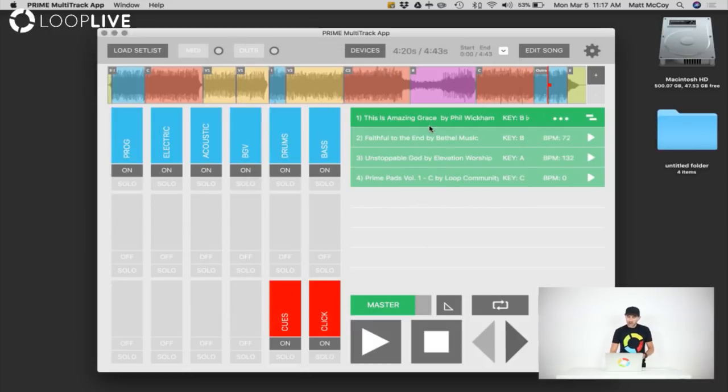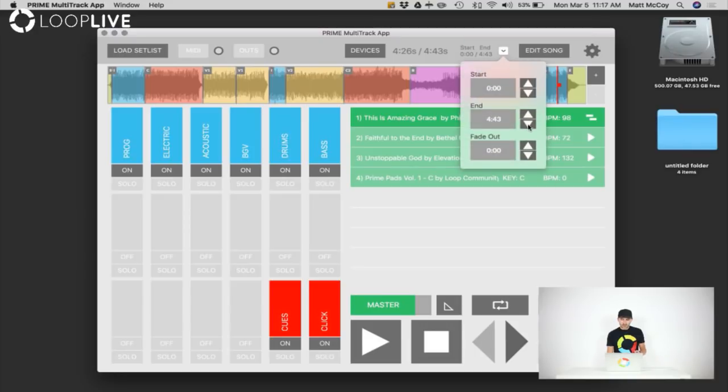Awesome. All right, so that is overlap. Of course, you can customize it by maybe trimming the end section. So even like, let's try it. This is all good, right? This is just practice. This is some worship leader tips. This is what I would probably do. So I'm going to set the end time on This Is Amazing Grace just a little farther back because I want it to start a little quicker.